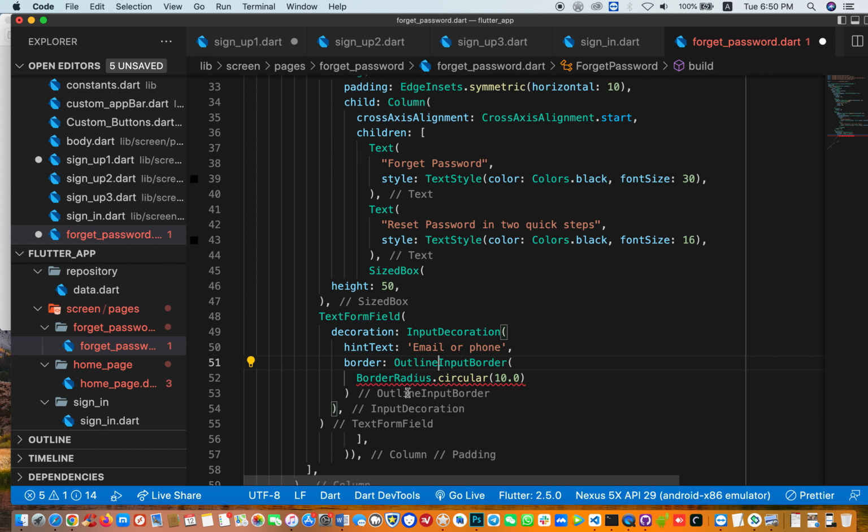Okay. Then we have border radius. We need to begin with border radius here, and this needs to be small letter. Okay, perfect.